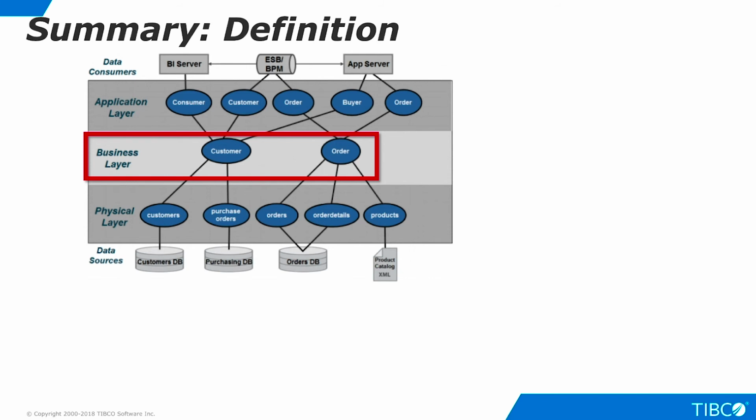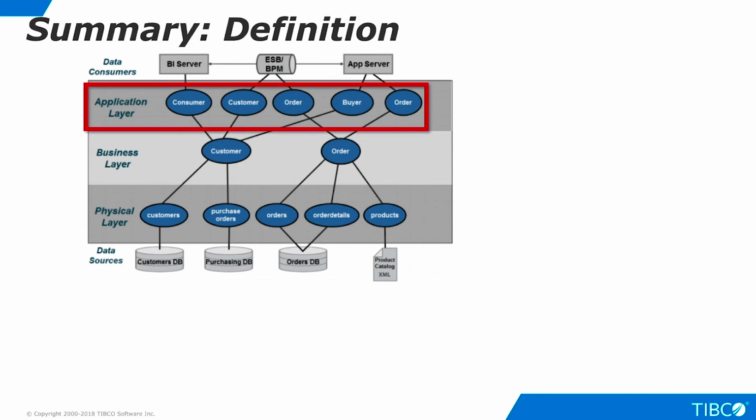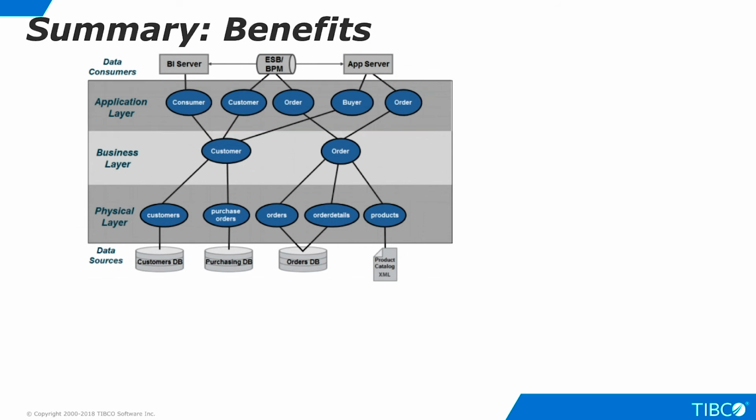Next, we begin joining together physical layer resources to produce business layer resources. At the business layer, we are building coarse-grained data resources that have some important enterprise-wide meaning and might be used by many different projects. Finally, at the application layer, we tailor the business layer resources to meet the needs of individual projects. Layered development is important for data virtualization because it enhances the development process but does not reduce performance at runtime.